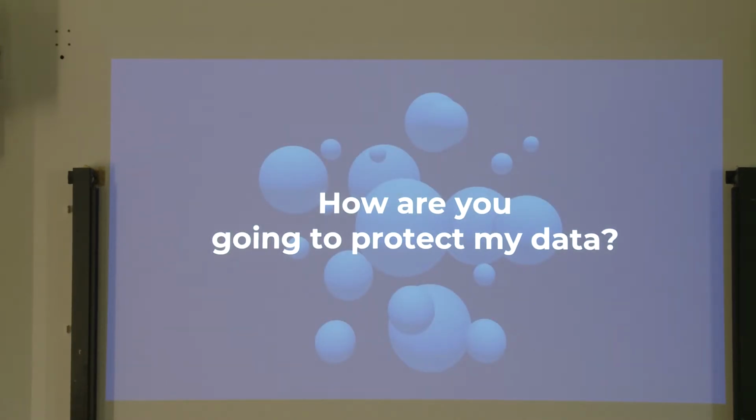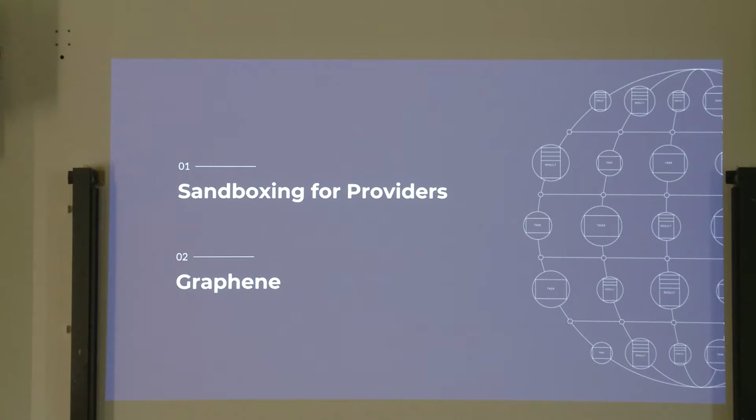My second favorite question is, how are you going to protect my data? And this question is relatively easy for providers. You want to isolate the code that is being executed on your machine from the rest of your machine. So that's a pretty classical problem, and the only natural answer is sandboxing. Some typical sandboxing: virtual machines, Docker containers, other containers, WebAssembly sandboxing. We can discuss the level of security that we're having here, but those are pretty standard solutions.